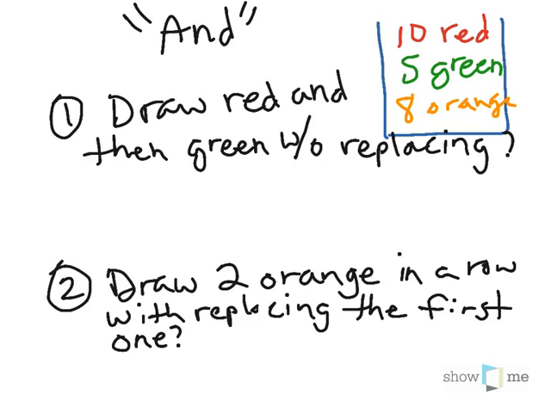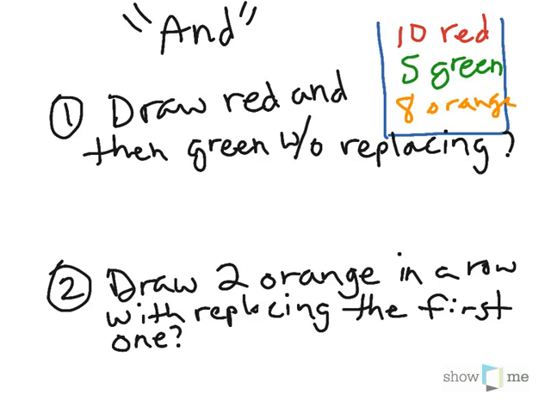Alright, in this video we're going to look at one other probability situation, and the word you usually see that shows up in problems of this type is the word "and," or it could be the word "then." What we're going to really look at is what happens when we select two things, or three, but more than one. There's more than one thing happening, and they're consecutive, one after the other.